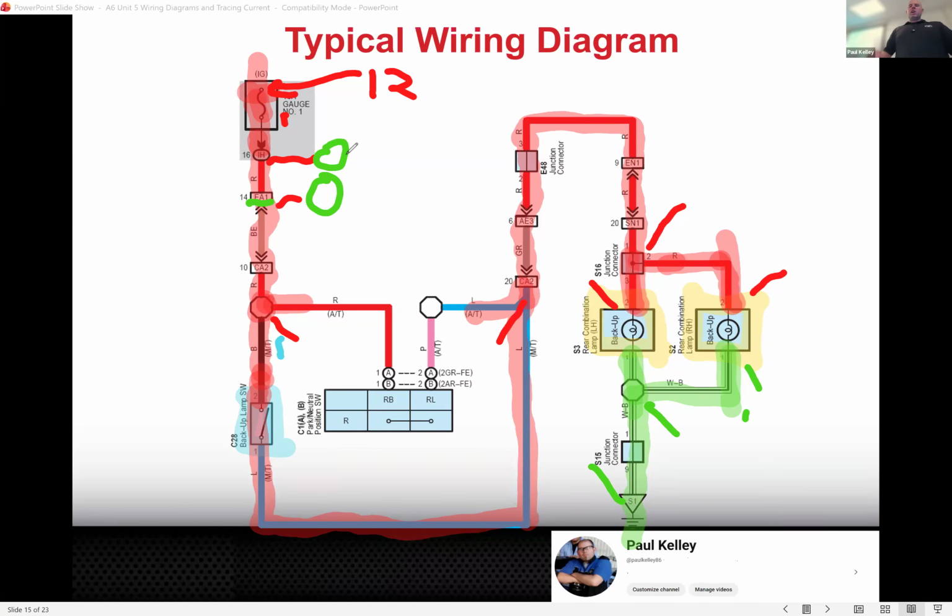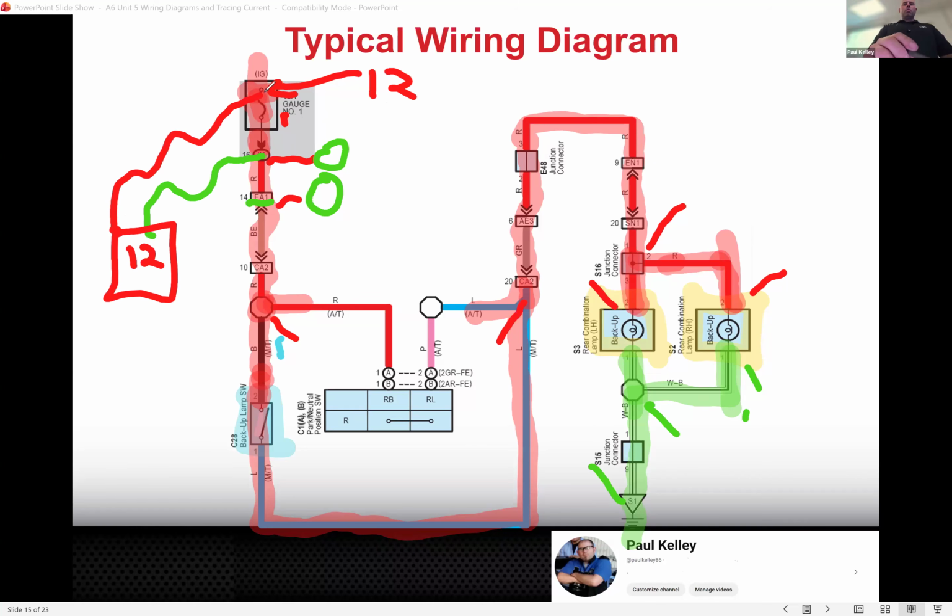Cool. So if this was available voltage and I got 12, and available voltage and I got 0, we know what we've got. But the other thing we could have done is drag our meter lead down here, our black lead, and put our red lead up here, and that would just be a voltage drop measurement. If we got a 12, you'd wonder why I'm dropping 12 volts across the fuse. That's because the fuse is open. Make sense?